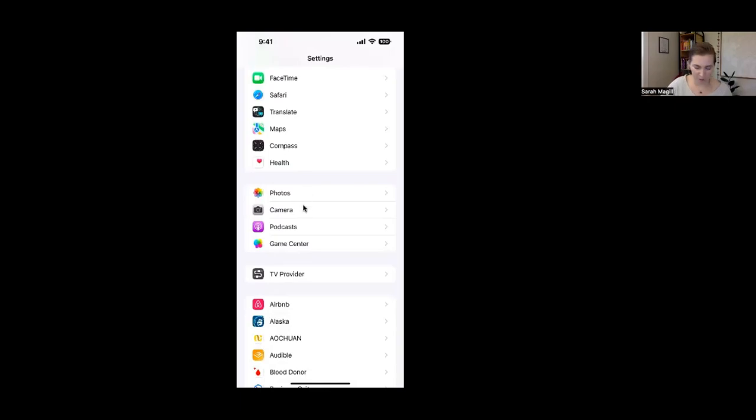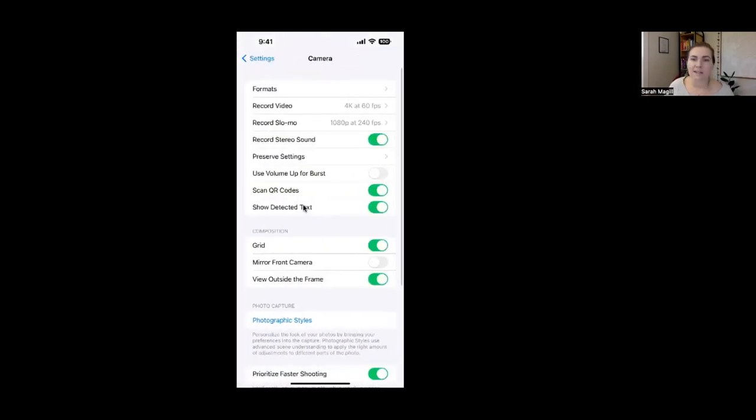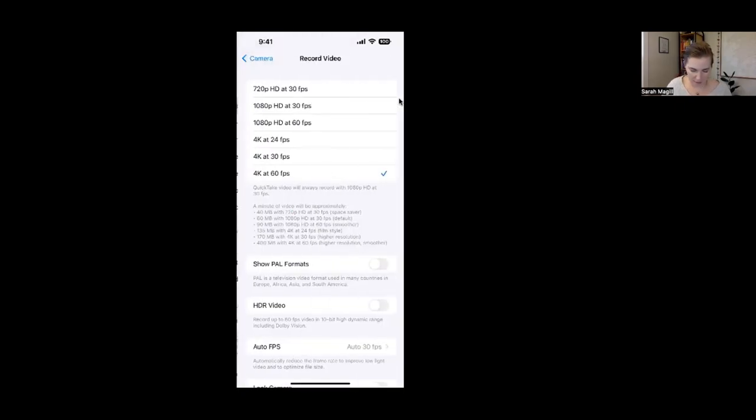So here we are in camera. See where it says record video? This is 4K at 60 frames per second. If it's not there, the default is not this high of quality. So click on that arrow and select the highest quality. One thing to note is you could go 4K at 24 frames per second. I mean, this is really just a ranking of quality. This is the highest quality. It will take up more storage in your phone. However, after you upload it to Instagram, you can delete it from your camera roll, or maybe your camera roll is backed up to the cloud or something. So I think that's really important.